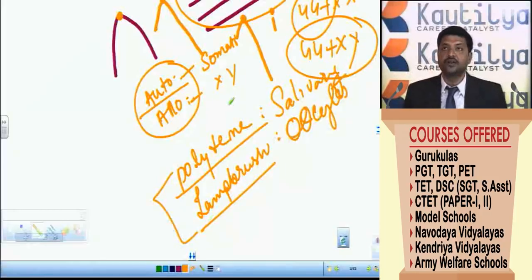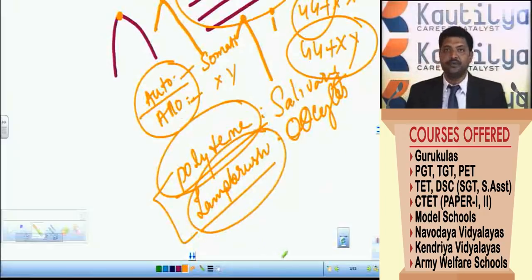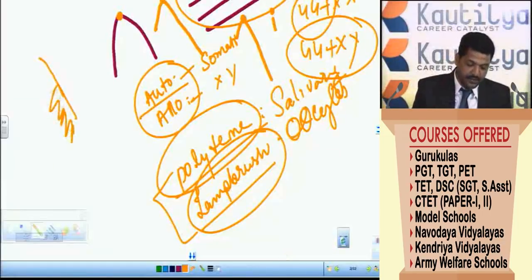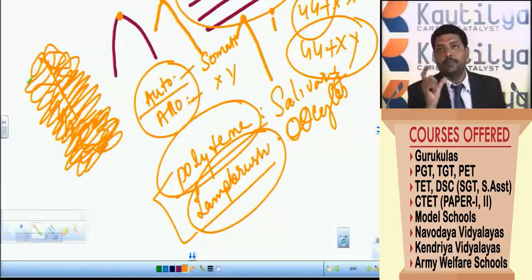So apart from the regular chromosomes, we have polytene chromosomes in the salivary glands of some insects belonging to the order Diptera, and lampbrush chromosomes found in the oocytes of amphibians. Lampbrush chromosomes are like a chimney cleaning brush. Even in the division phase, the chromosomes remain in an uncondensed stage. Because of that, the lampbrush gets a shape like this: unwound DNA, still synthesizing some RNA and proteins. This is one of the threads I have taken from a lampbrush chromosome. It appears like a chimney cleaning brush, so this is called lampbrush chromosomes.